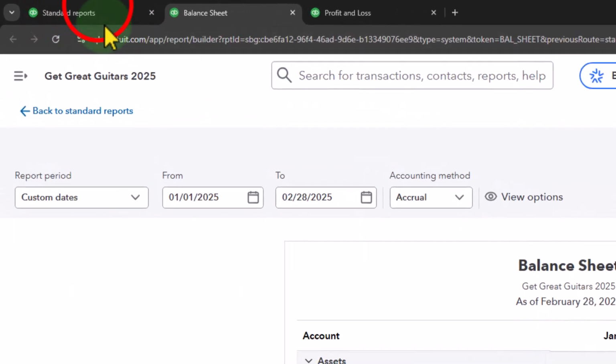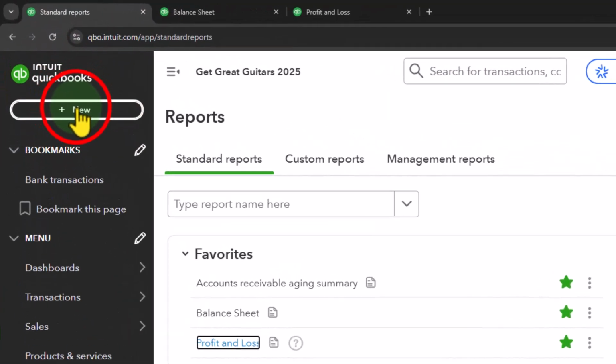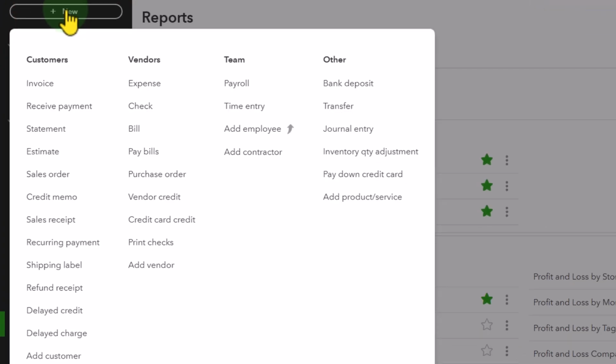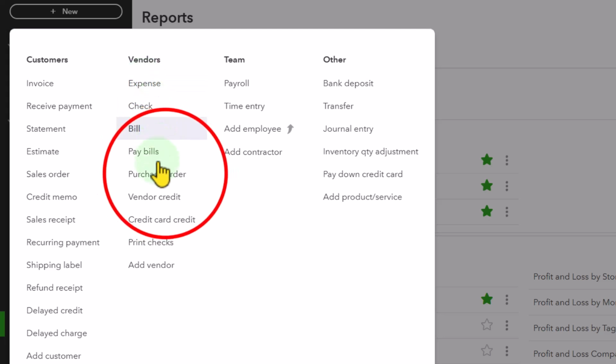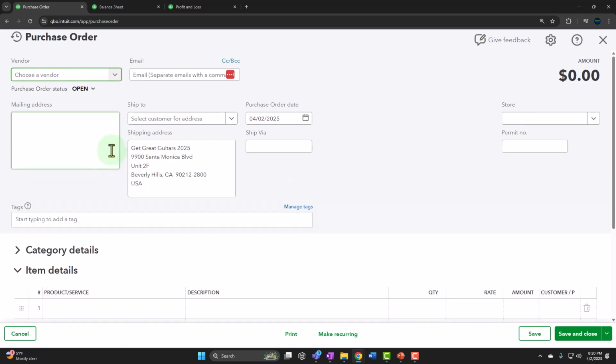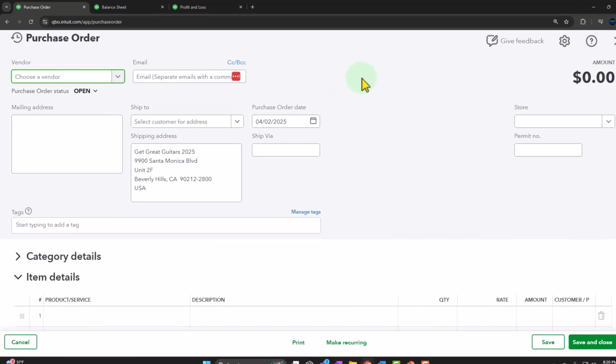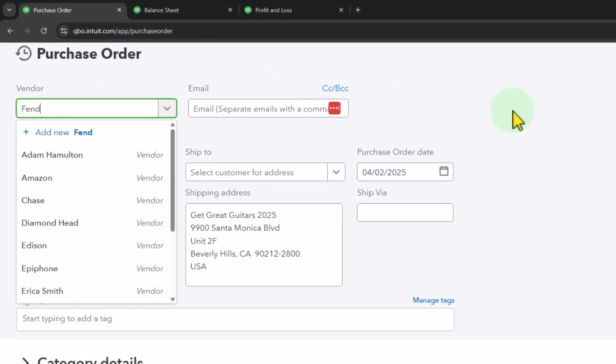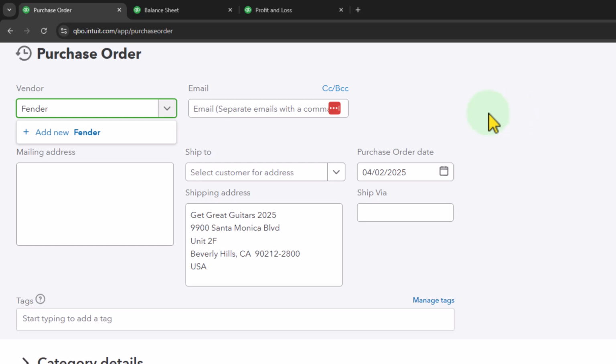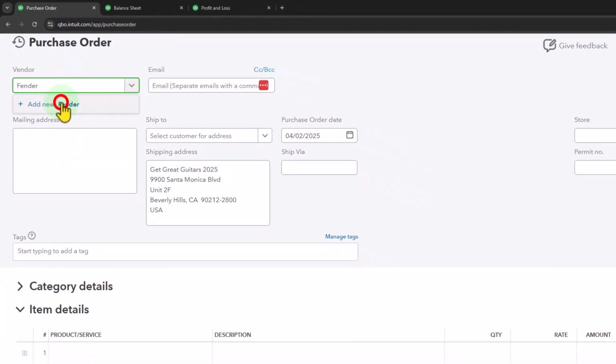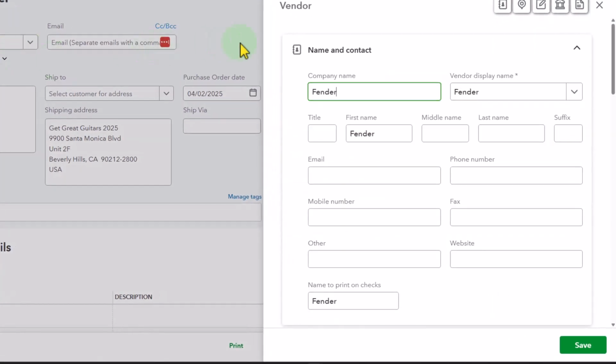So we're going to go to the purchase order, first tab, select the drop down, and we're ordering the purchase order. So we're in the vendors area because we're buying stuff. This is where money ultimately goes out for goods, services that we're buying for the purchase order. But no money's going out yet, even though it looks kind of like a bill. So this is going to be a new vendor called Fender. The new vendor is going to be Fender because it rhymes. And so we're going to say, enter that. I'm not sure I spelled it right.